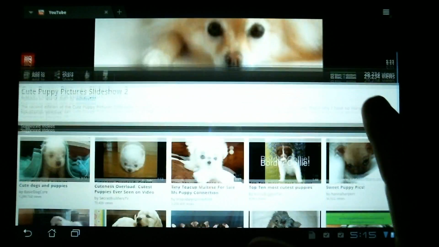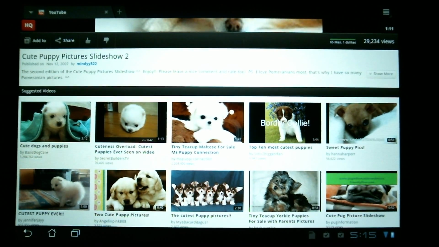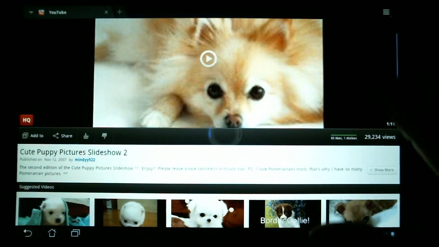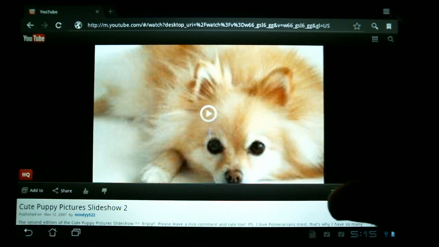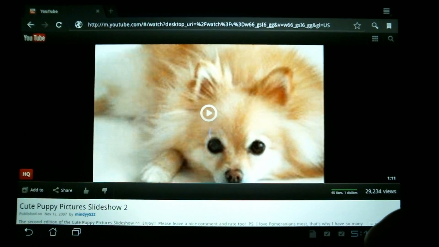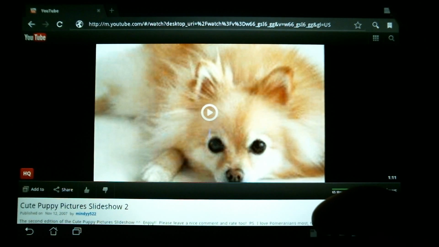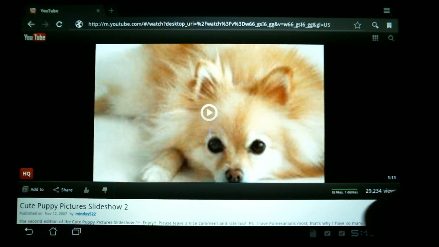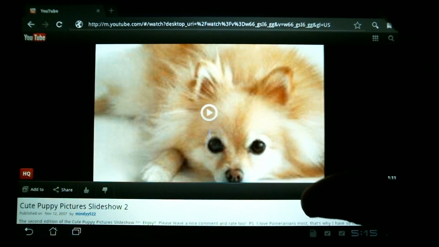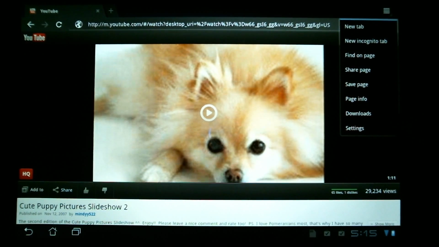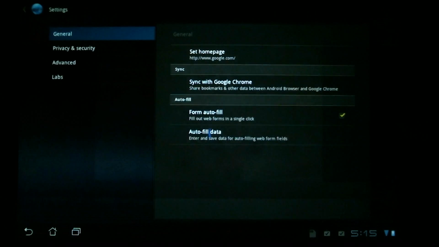Now, one thing that I had mentioned before is that if you look in the upper right hand corner here, we're currently in the browser, and you see these horizontal lines. That basically means that there's menus specific to what's on the screen right now. So this would be menus specific to the browser. So if we tap on those horizontal lines, you'll see selections for different things that we might want to do with the browser.